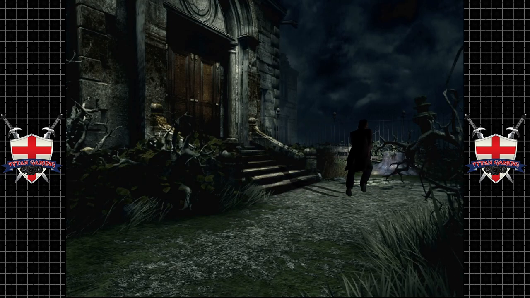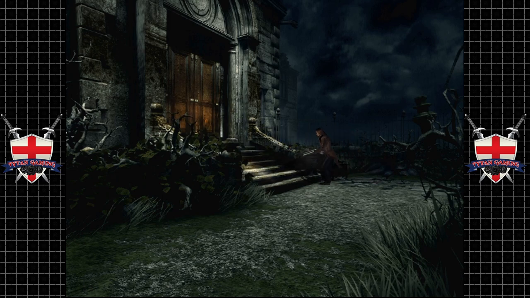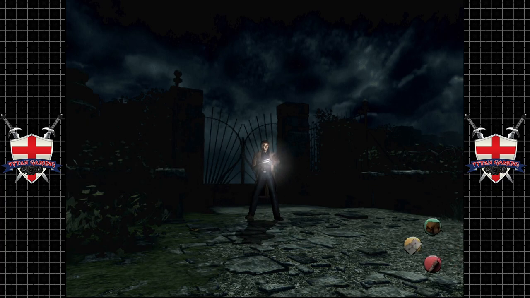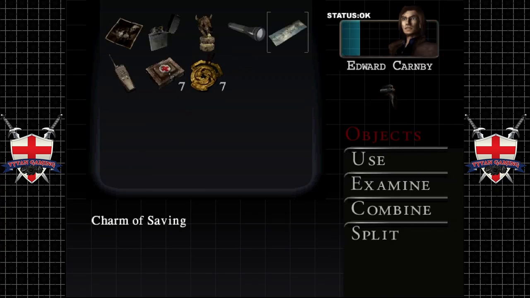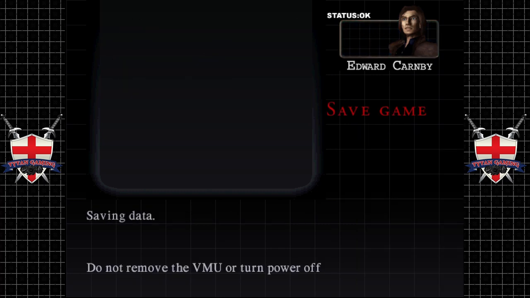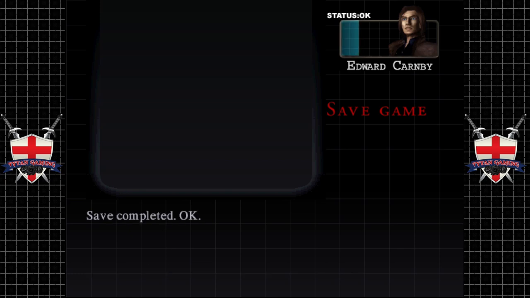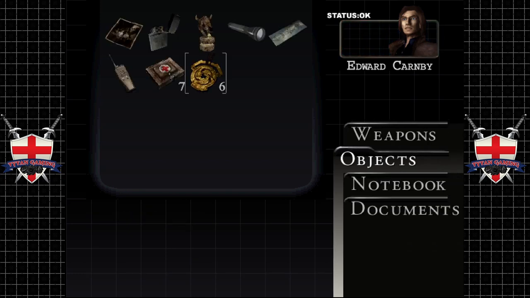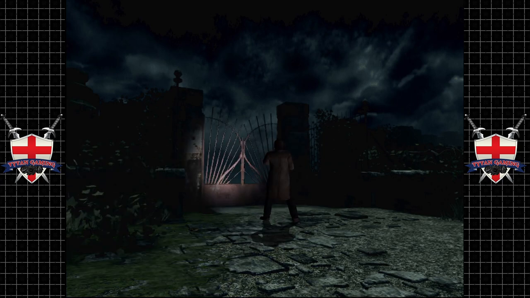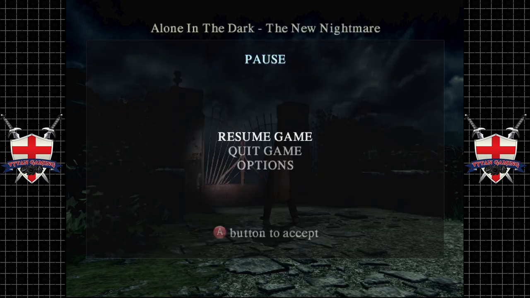But I think it's about time. Peace out for now. Yes. So, guys, I think we're going to save it here. You know, I don't think I've saved this game for ages either. It can't be. Yeah. Save complete. Okay. Right. When we come back, we're going to go through the door and hopefully find some progress. So, until then, guys, thanks for watching, and as always, next time.